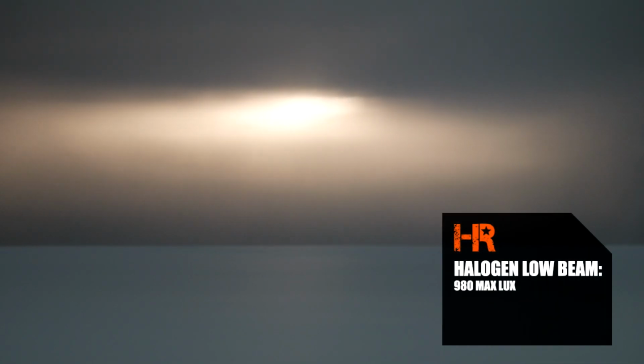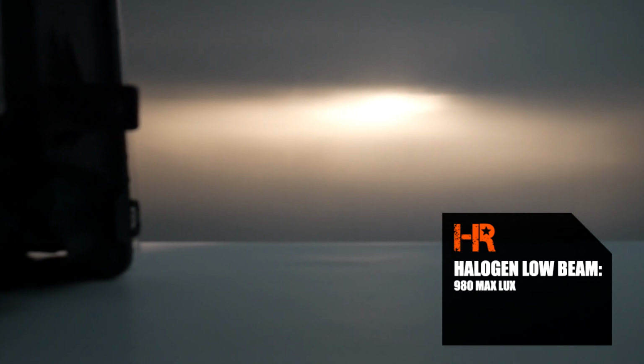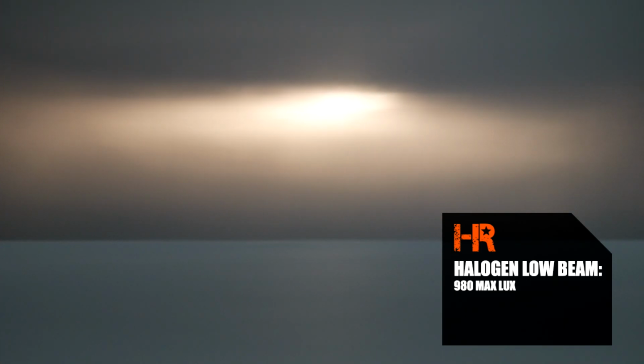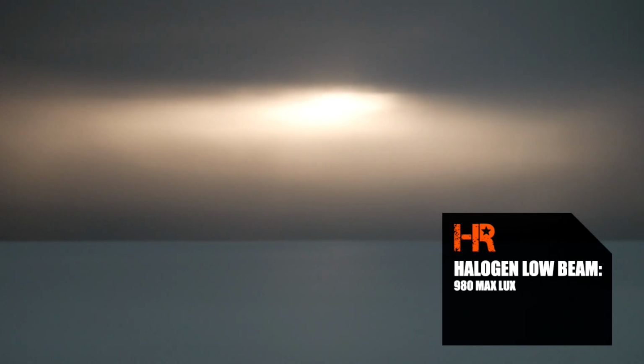Now let's see what they look like when we turn them on. And this is why people are looking for upgrades for their headlights. You've got that dingy yellow color. It's sort of a fluffy looking, loose beam pattern. What I'm hoping to see with one of the LED options is a really bright hot spot with a lot of width and just a lot of light everywhere. This one looks like it could use some help.